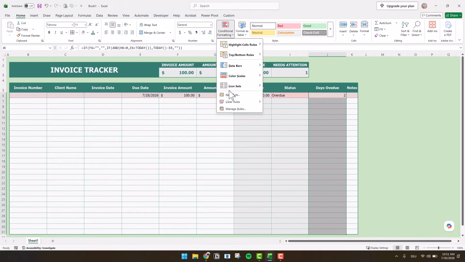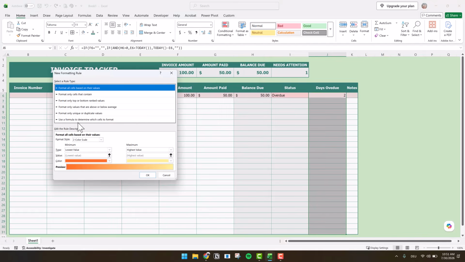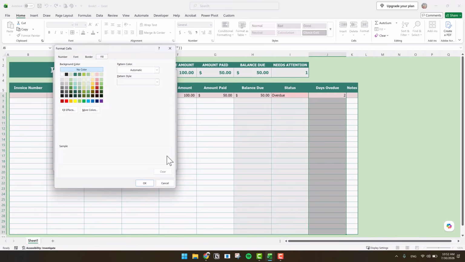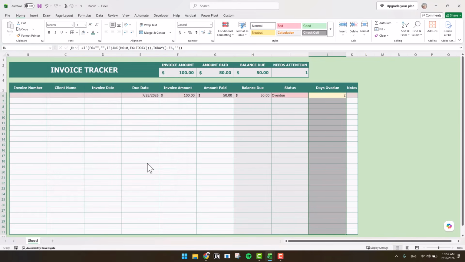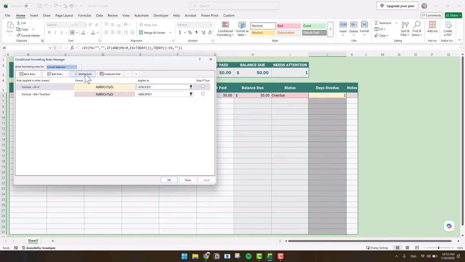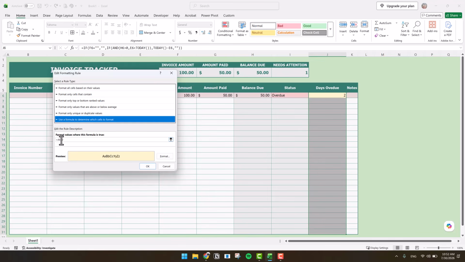The next color formatting would be for our days overdue. What we can do is we can use 2 colors. If the overdue is, for example, less than 30 days, for example, if our days overdue is greater than 0, so we do have overdue, we use the yellow color formatting. So we kind of say, hey, it's just 2 days. It needs attention, but nothing too critical. However, if our overdue is more than, in my case, 29 days, so everything 30 days and up, then I want to color it red.